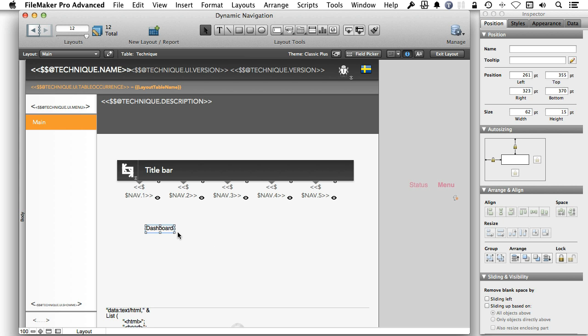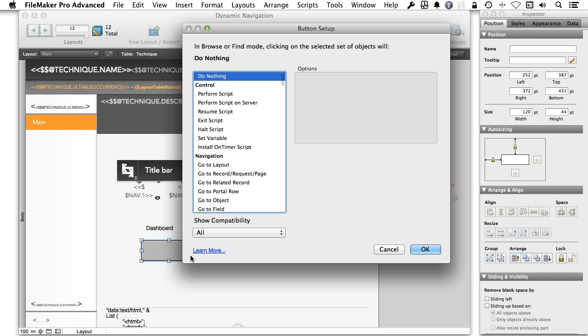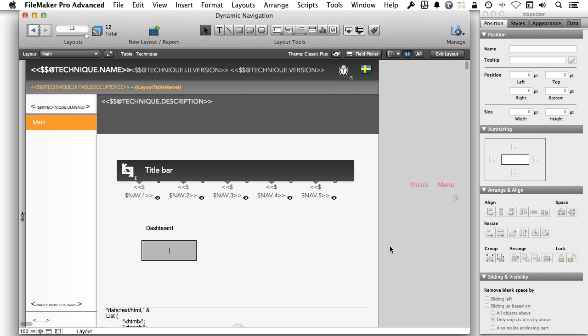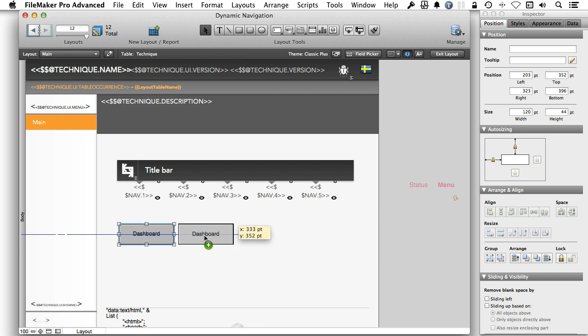And in fact, even though I used text right there, typically I'd go out and I'd drag a button, and that button would actually perform a script. I'm going to set it to a variable, and I'm just going to call that dashboard. So here is our very typical approach to designing within FileMaker. We've got button 1, and then we've got button 2, and we simply assign each of these buttons to do different things, and we go up to the text and we rename them.